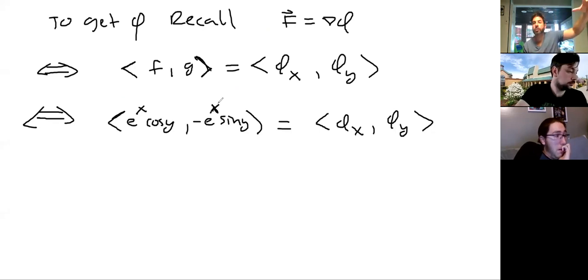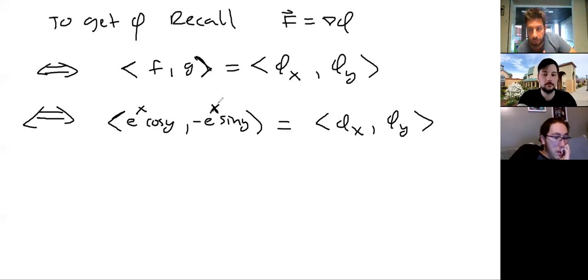Think back to Calculus 2. We studied these things called differential equations. I have two equations, and the unknown in both of them is the same. I'm trying to find phi. And what I know about phi is two facts: I know what its partial with x looks like, and I know what its partial with y looks like. So in order to find phi, I might reason, why don't I undo these derivatives? So let's do that.